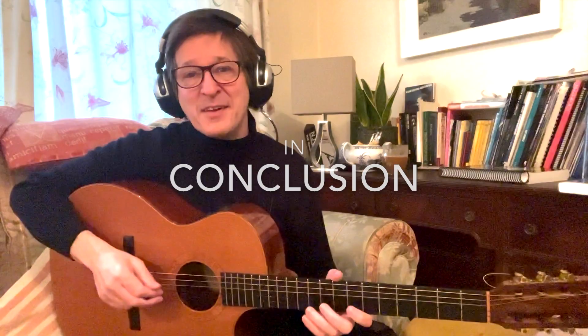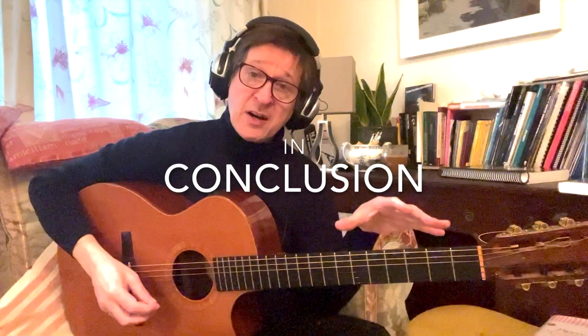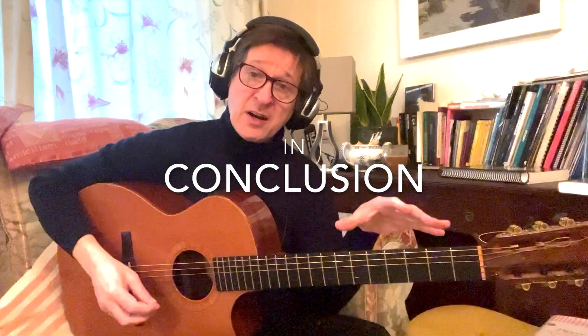In conclusion, it's amazing what you can play over a 2-5-1, and practicing 2-5-1s is extremely good for alternate picking — especially around the 140 to 160 beats per minute tempo. Because you really think about rhythm and connecting the chords together, or in this case connecting the improvised line through the chords. And it's amazing what you can play over quite complex chords using a simple B minor pentatonic-esque scale. It doesn't always have to be complicated.